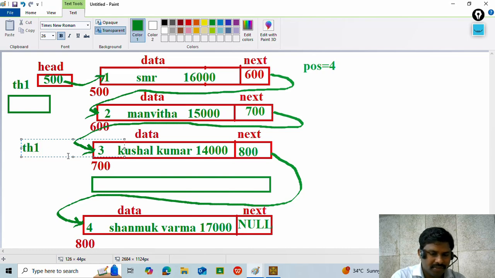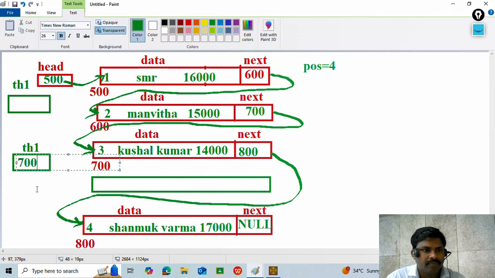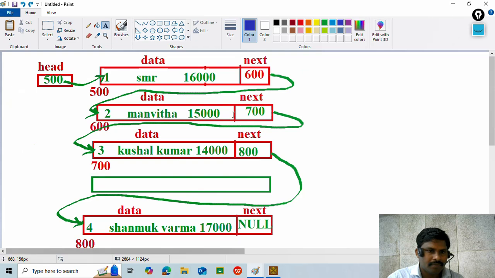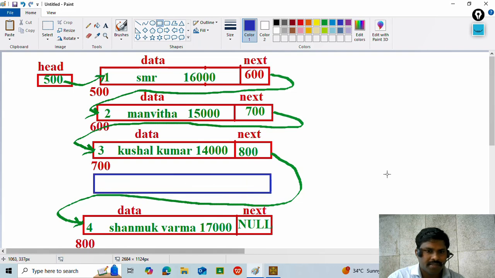Now th1 value is 700. Now this is the 4th position. We want to insert here.